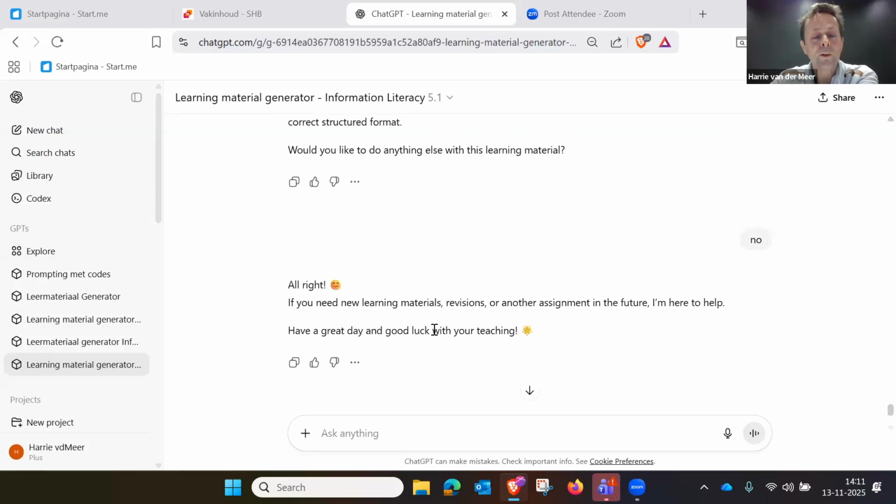But we would like to have an extra question for transferring it into the edit environment, Wikiwijs Maken. And we still need some technical API stuff to let it work. Then it will be complete. Actually, we would like to transfer the assignment straight away into the editable environment in which teachers could work further. So this is the idea of what we did so far. And we would like to bring it further, but this is the concept we have now.